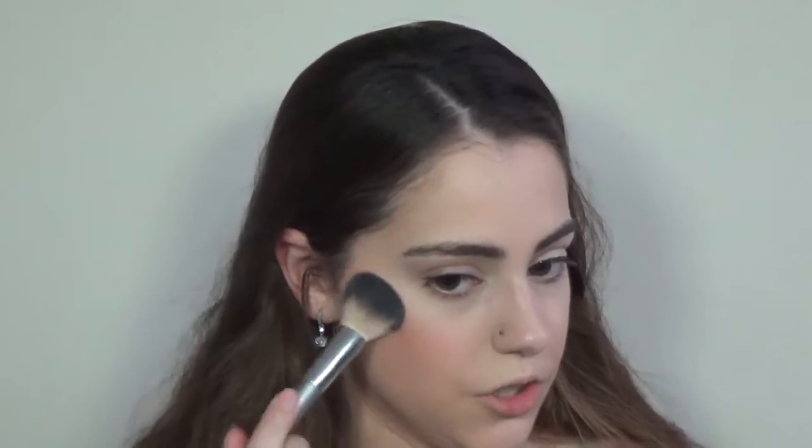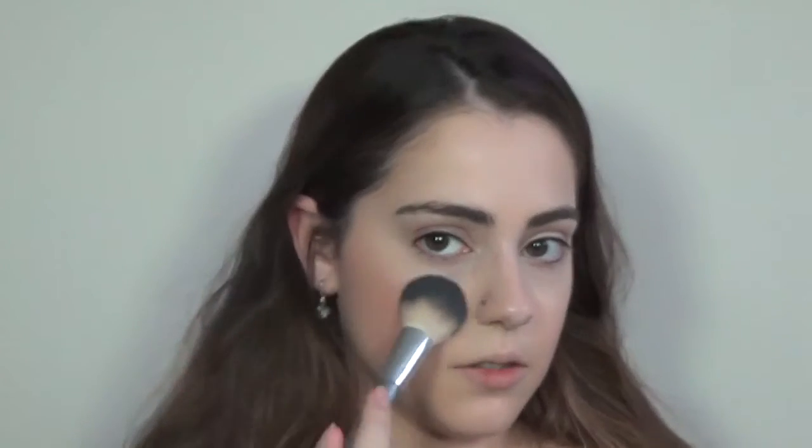You could set your under eye, wipe it off, do bronzer, wipe it off, do blush, wipe it off, do highlight, if you are a young person that's into all those other things. But if you just want a little bit more color to your face, then definitely pick this up at least to do blush. So today I'm just going to go in with a mixture of this color and this color. I'm just going to tap off my brush and kind of just focus that on the cheekbone. So again, this is just to add a little bit of color. We did try to cover up a lot of the redness already, so this is just to make everything look a little bit more natural and to give you that nice sweet flush.